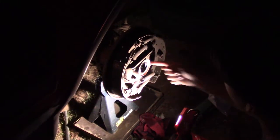Oh, that looks like it's too far. The bearing stuff's going. I didn't put it in backwards. No, because that outer lip has to face this way.